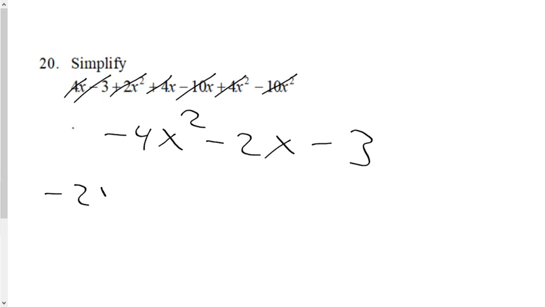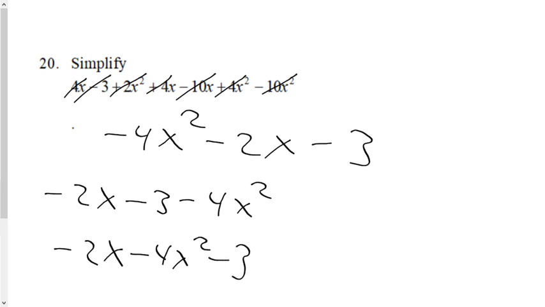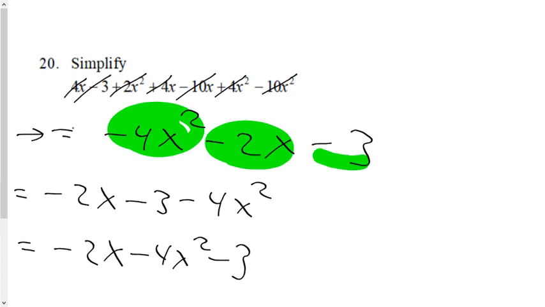If they had this, it's okay as well. If they had this, that's okay. But on a test, your teacher might say, make sure you reorder them in descending degree of terms. This is the best answer, but the other two are not wrong. They're just not finished. Let's make it 3 points for this one, just because I can. 1 point for that term, 1 point for that term, 1 point for that term. Actually, let's go back. Let's make this one. No, never mind. We won't bother.